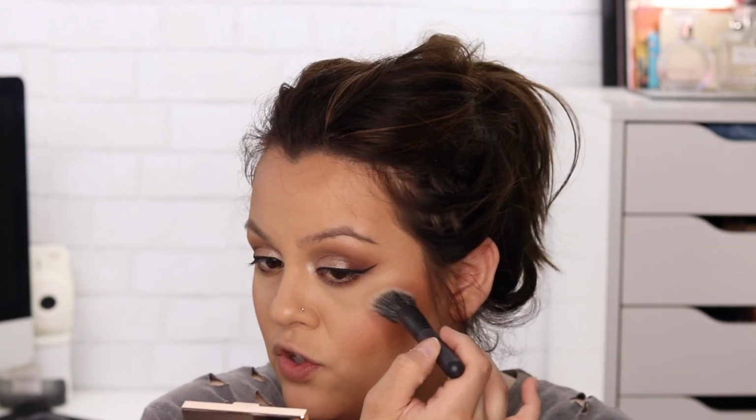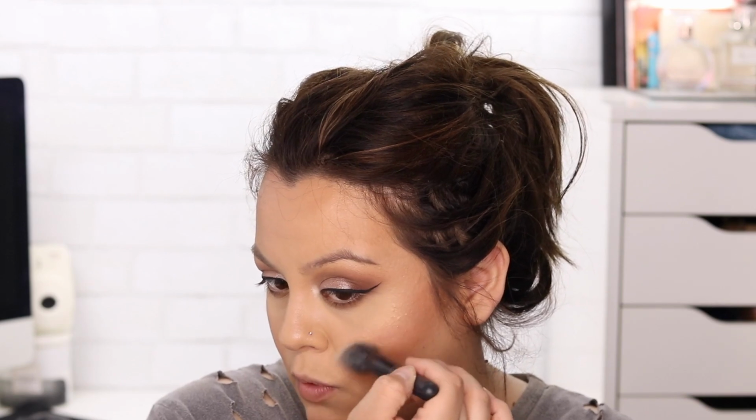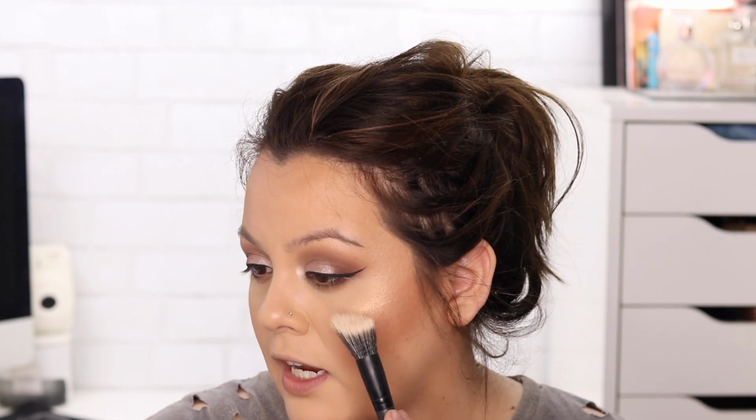Oh, by the way, I'm using the MAC 161 SES brush. For this, I like to focus it more on the tops of my cheeks to give me that highlight. Even then, when I apply it, you see how I have texture coming out? That's why I don't really like to put too much highlight, because I just have textured skin, you know?